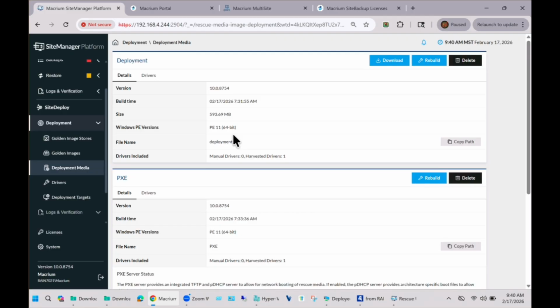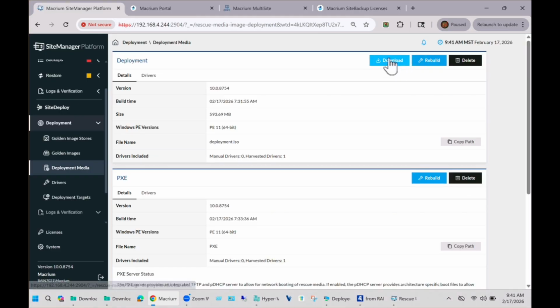So when you first install the product, now I've already gone through this step, but when you first install the product and come to the deployment media menu, it's going to prompt you to build your deployment media. Just click that button. Macrium will go through the process of building your deployment media. That can actually take a while. It's got to download some components from Microsoft that are Windows PE related, and it's then got to bake in the Macrium tool into that Windows PE file. So it can take 30 minutes if you're on a slow connection, maybe 60 minutes. But once you're done, you'll have a screen similar to what you see on my screen right now.